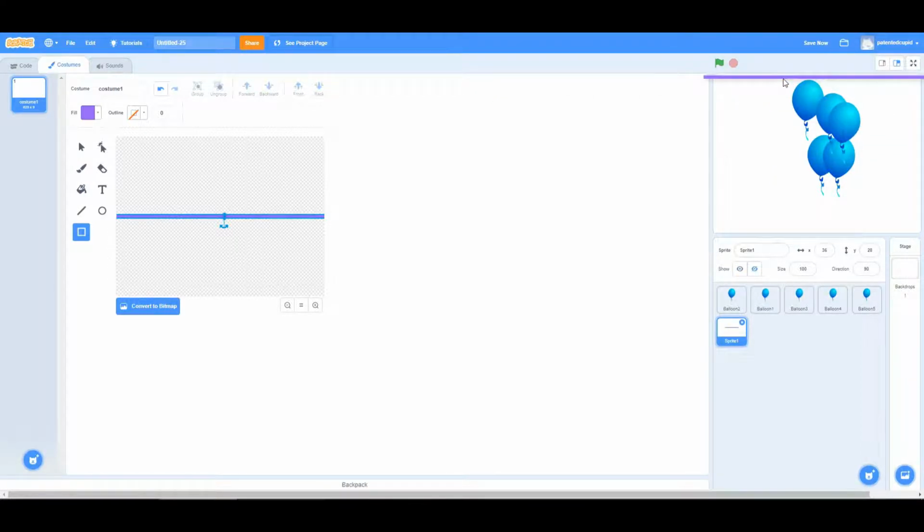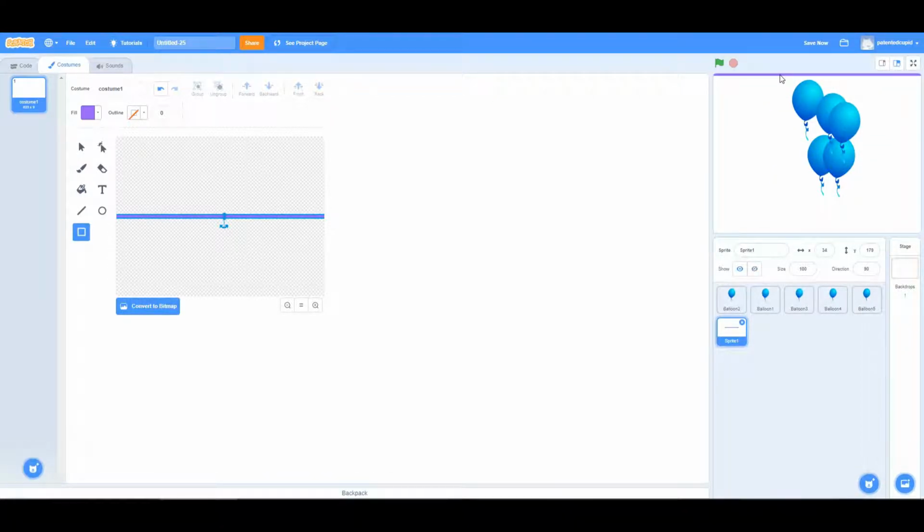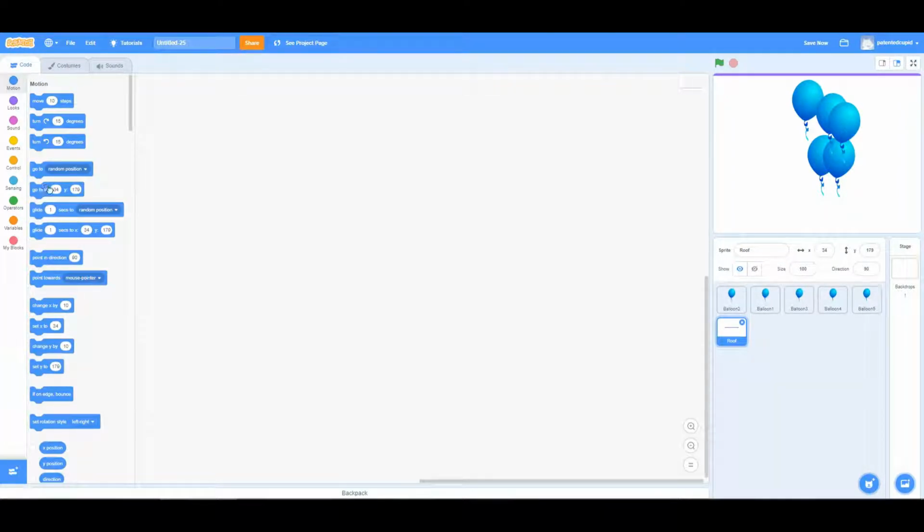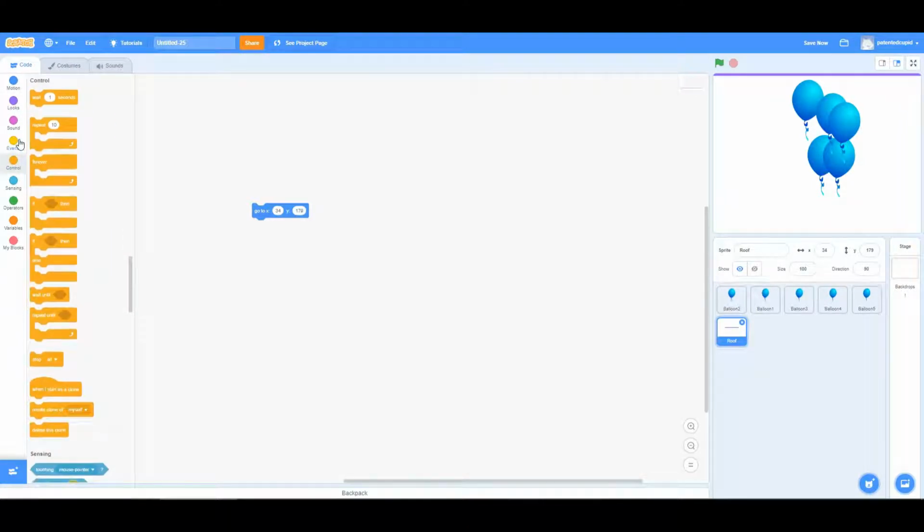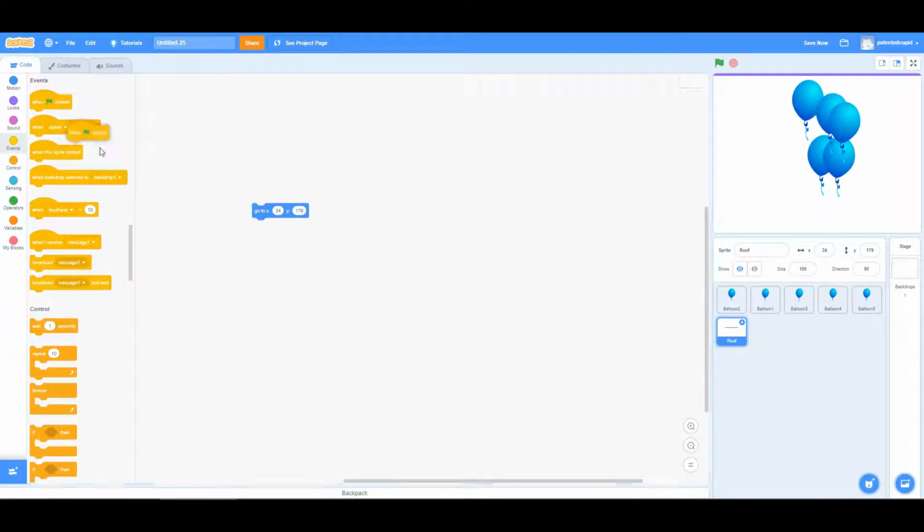So we get a roof like this. It can look like anything. It doesn't even need to have color, but we're just going to give it color. We're going to make it purple. It's going to be called roof. And literally, for the roof, all you have to do is make it go to wherever the roof is, which is that for me, when clicked. Now that is our roof. It's going to stay there forever, and we've got our roof now.